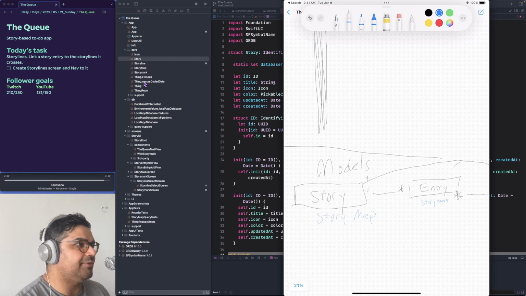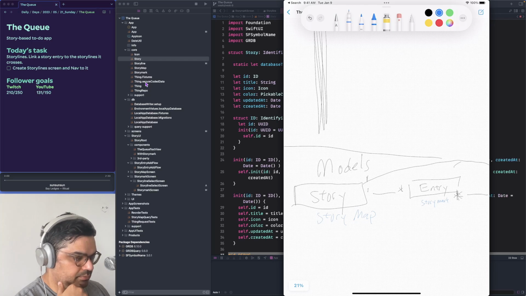And we also have things still in there from the first incarnation of this app. So we should rename these things.